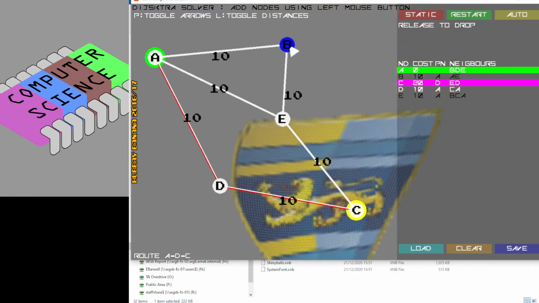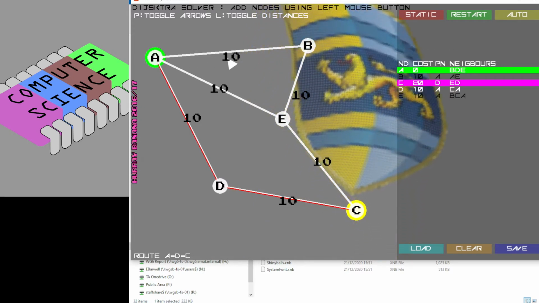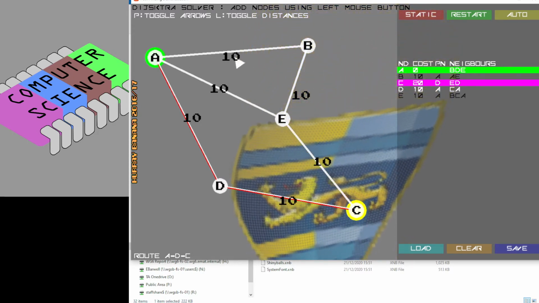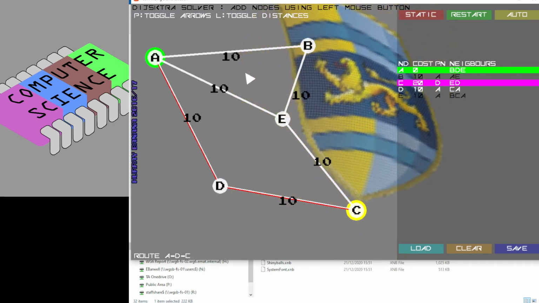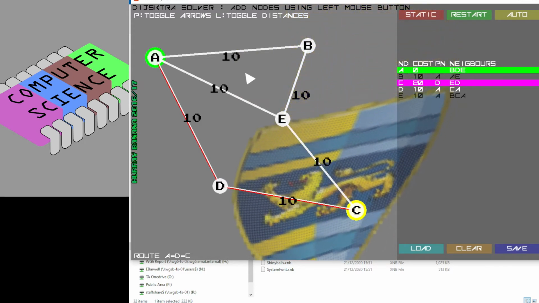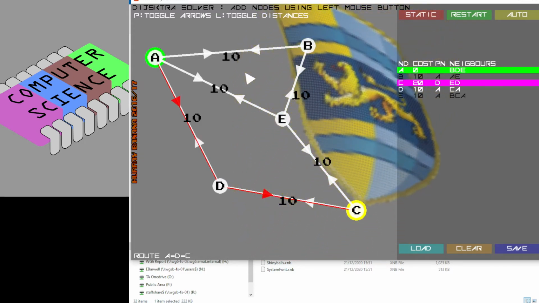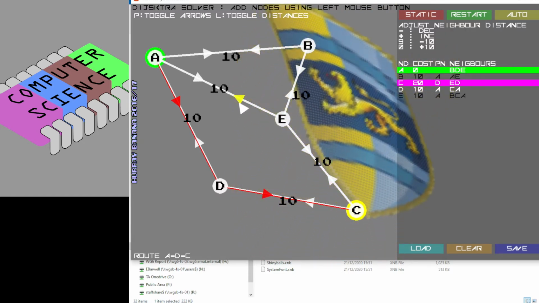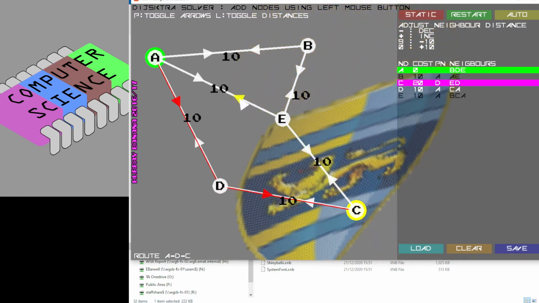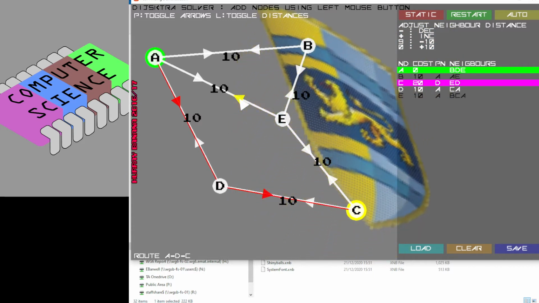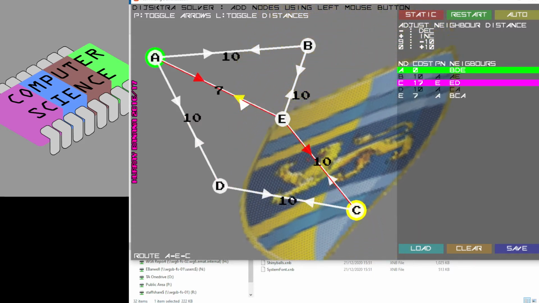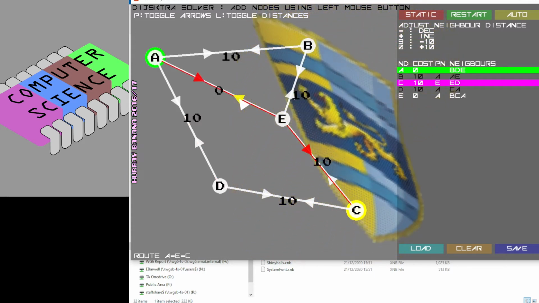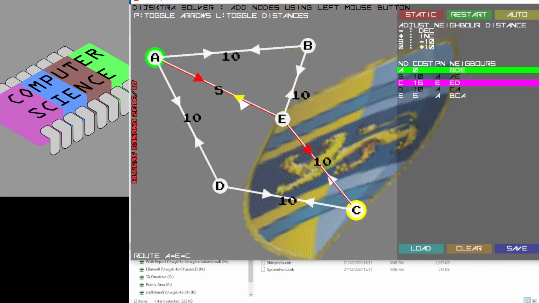All right, so currently they're default to 10. So what I need to do is be able to change it. If I press P, I can show the arrows to show what directions I can travel. Once I've got the arrows, if I highlight one of the arrows, I can use the minus and plus keys to change the numbers. So I'm pressing minus while I've got that arrow highlighted.